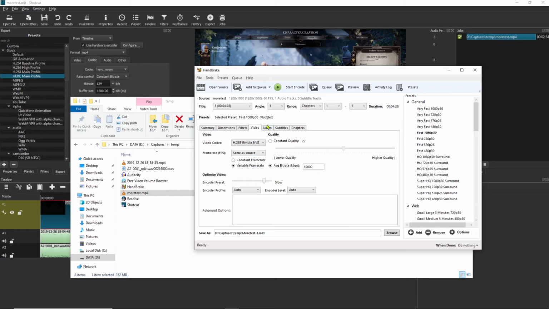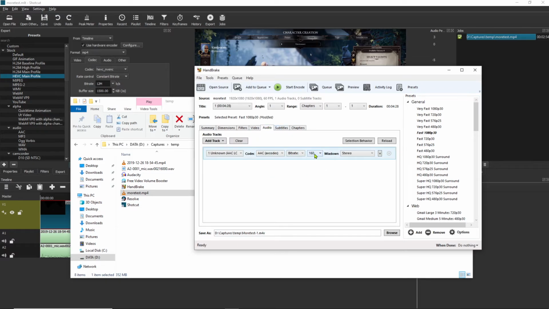So I kind of got stuff set up here. Audio, I always forget this. It defaults to 160. I go to 384. See, unknown AAC. It's going to go to an AAC, which I guess is fine. This down arrow brings you to gain. So, let me get rid of this subtitle. I don't like that there.